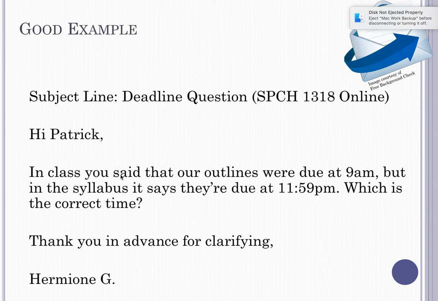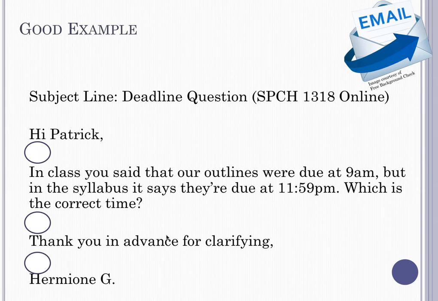So for those Harry Potter fans out there, this is Hermione Granger, who I am very appreciative of. I'm a big Harry Potter fan myself. She's a great student here, and she does all the things that I'm looking for. She has the topic of the email, as well as where she's emailing from. She has a greeting here. She has the body. She has a little closing down here.